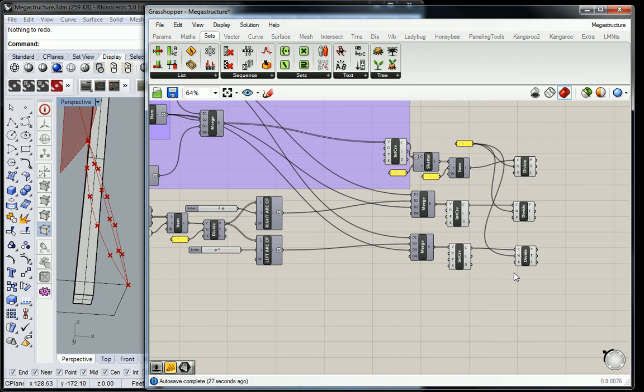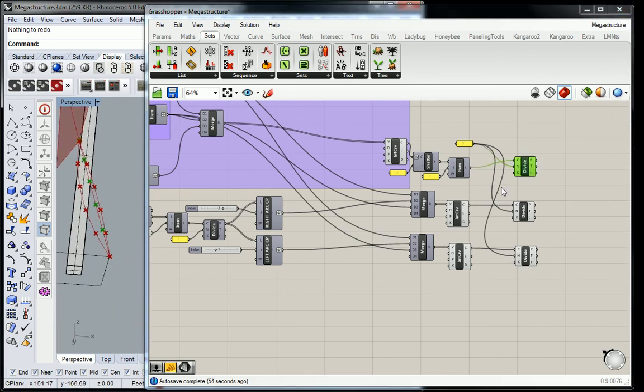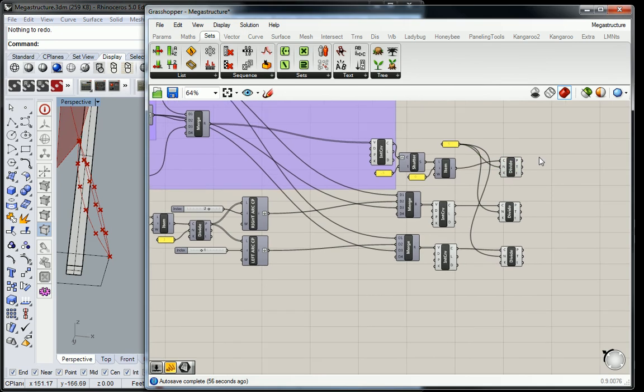All right. So notice how when we divide this thing by 5, all of these curves are divided by 5, and therefore it's kind of creating these little triangles. The cool thing about that is we can create truss curves off of that we're going to use to pipe. And then we're going to create the actual structure. So first and foremost, I think we want to create the actual triangular frame. And that's just going to be a line connecting group 1 to group 2 to group 3, and then group 3 back to 1.